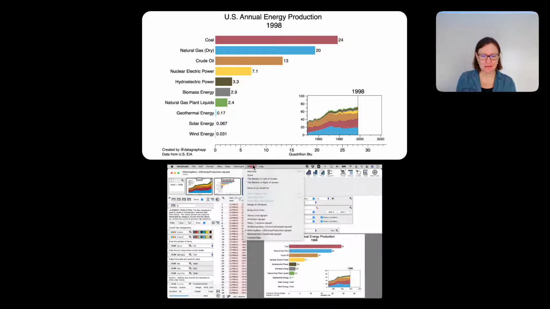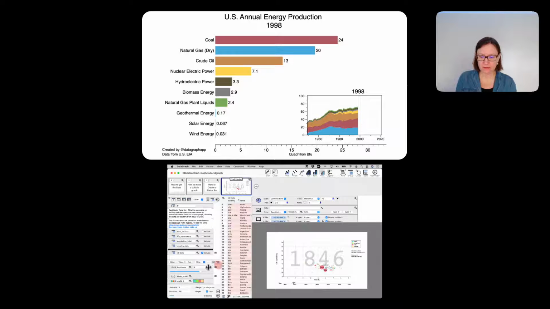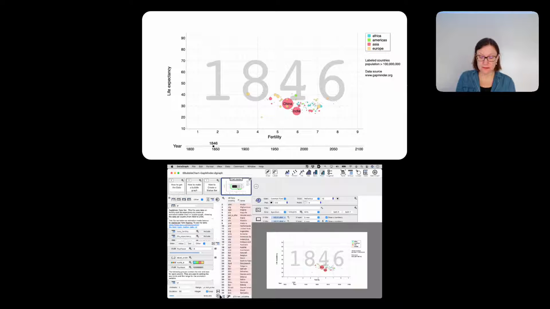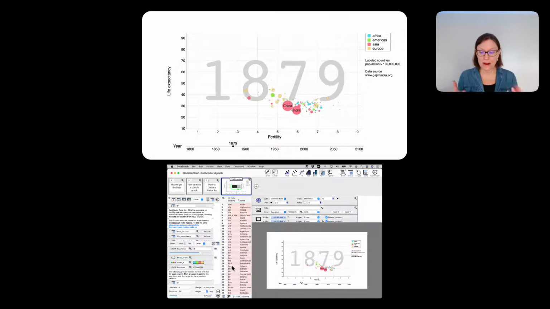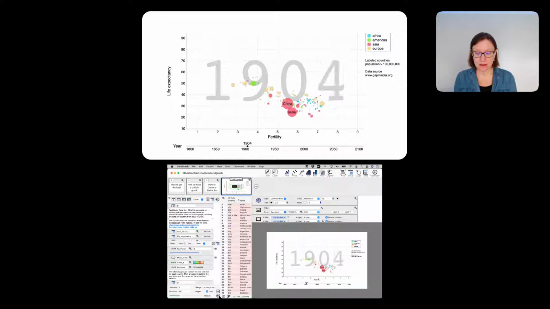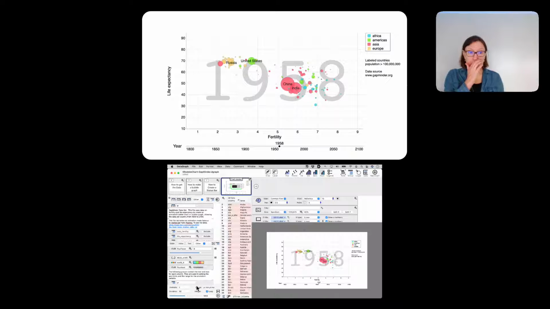So the last one that I'm going to end with is, again, the animation that you saw in the beginning. This is the version in DataGraph, and this is using the animation variable. What I did here was I also added some additional interactivity. So again, I can use the slider to go to a certain point. And what I want you to notice, I talked about how I added the labels onto the countries. I think that's actually a really helpful thing to have.